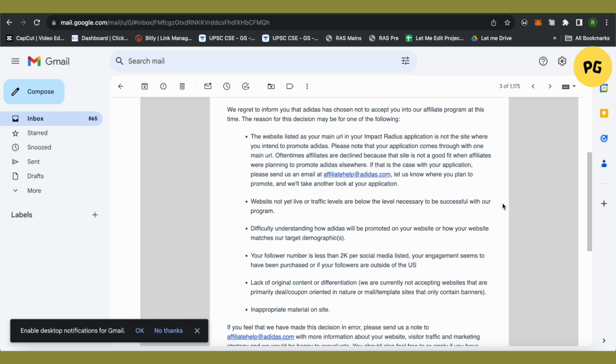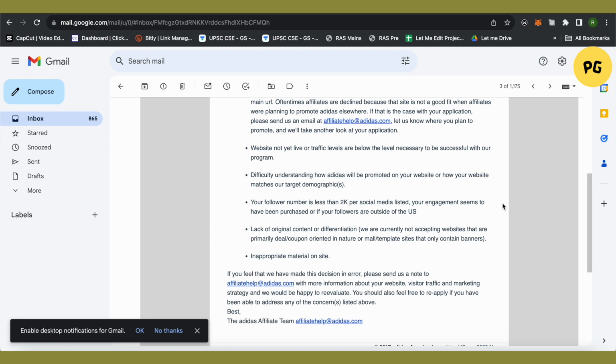Also, if your website is not live and doesn't have much traffic on it, then they won't be accepting your application as of now. And also, if you have less than 2K followers on your social media, then your engagement might not be high, and in that case your application might get rejected.